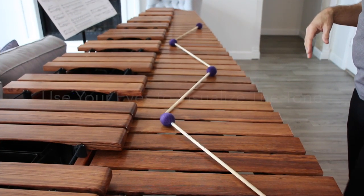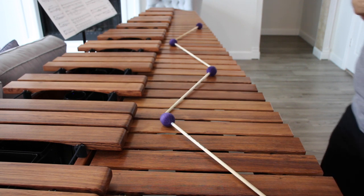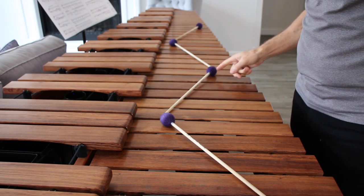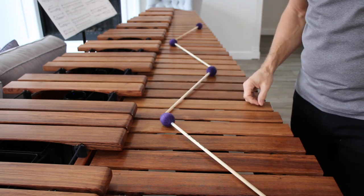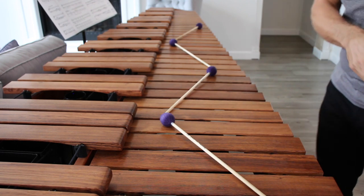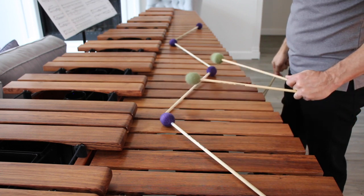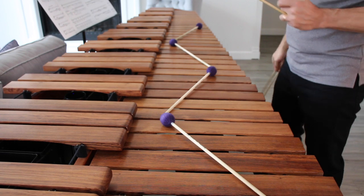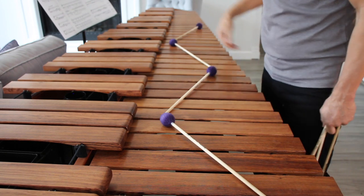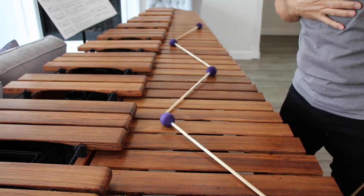Now let's use our eyes to visualize that the mallets laid out here represent the attack points of your performance. You can clearly see that in the middle of the mallet the tone will be richer, fuller, deeper, but toward the ends of these mallets the sound will be thinner because it's closer to the node and therefore cannot produce that full, deep, rich, fundamental tone. This is the windshield wiper approach — back and forth using just the elbow — which is not going to be very productive for tone production. You can easily record your playing with a camera, and as you perform you can see where you're playing on the instrument and hear your sound with your eyes, understanding the capabilities of the instrument.